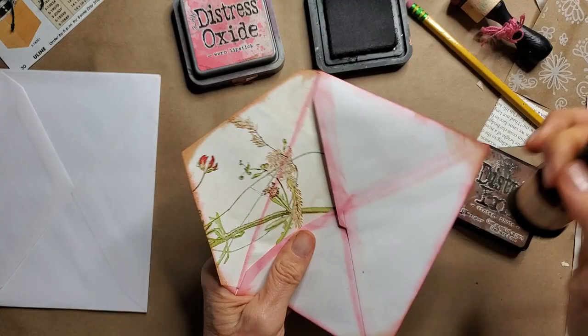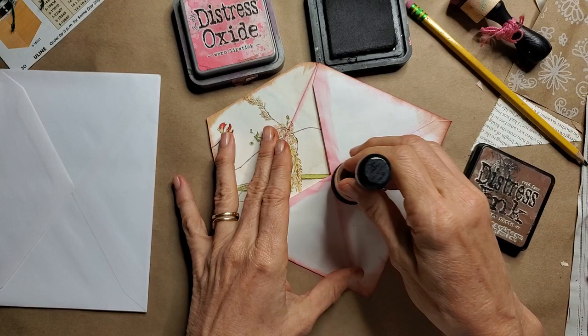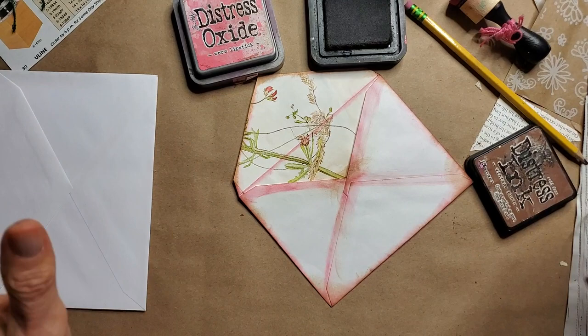So this is a vintage nature book that I'm working in. All right, and maybe just a little hue there too. Okay, that looks kind of cool. You could even go there. Just a light dusting, people. Okay, there we go. Very good.